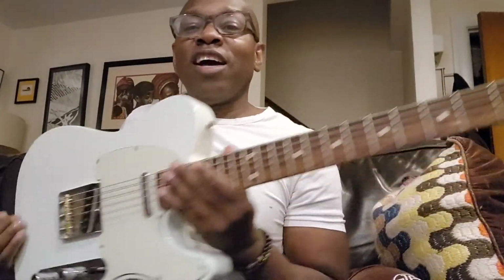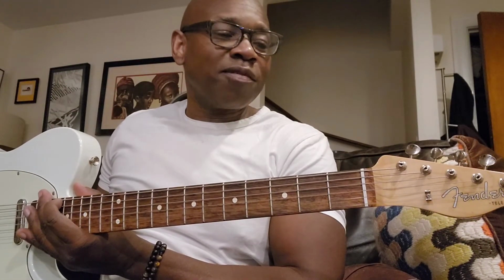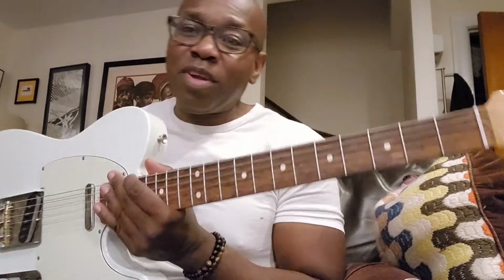I've forgotten how good this guitar is. It's actually no longer mine. I gave this to my son, and this is his first guitar that he got. So this is a nice guitar to have for your first guitar. I wish somebody had given this to me.